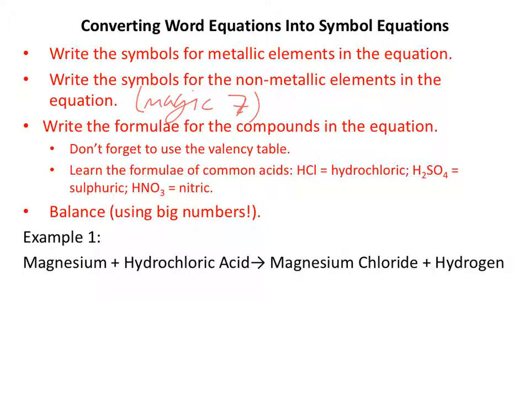Let's get started. Write the symbols for the metallic elements in the equation. Well, there's only one metallic element, and that's magnesium. I'm going to write Mg down here. I'm going to put some blanks in. Write the symbols for the non-metallic elements in the equation. The non-metallic element is hydrogen. Does it appear as a diatomic element? Yes, it does. Check back to the first slide where I showed you which ones appeared as diatomic molecules. We'll write it out as H2.